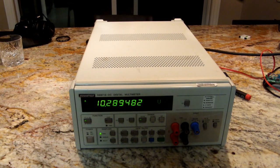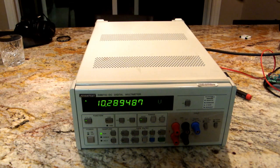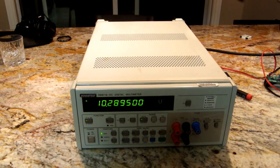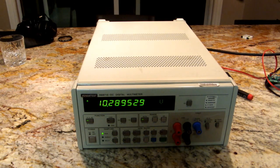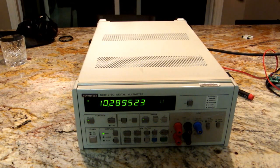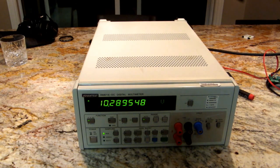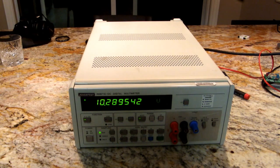And there it is, folks, back together and measuring properly once again. I hope you enjoyed that teardown. I found this meter to be pretty interesting inside. The construction techniques used for the ultra-high impedance are not ones that I've seen, other than those Teflon solder cups, which I've seen before, but those crazy coils of magnet wire, never seen that before. I did take a look when I was putting it back together. These feet don't fit on the bottom, so I guess those feet have just gone missing.